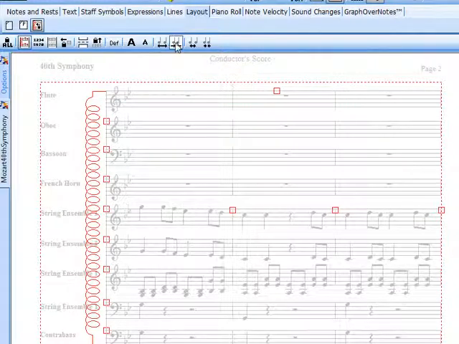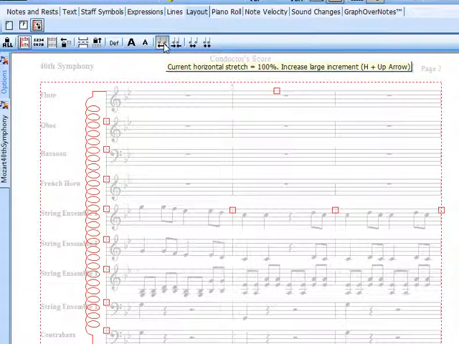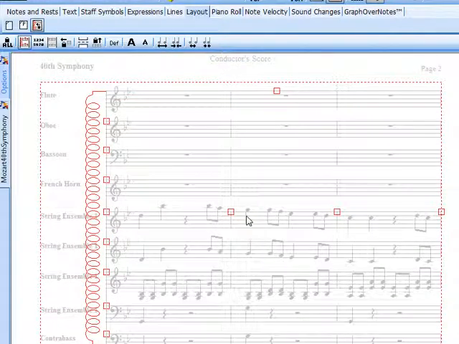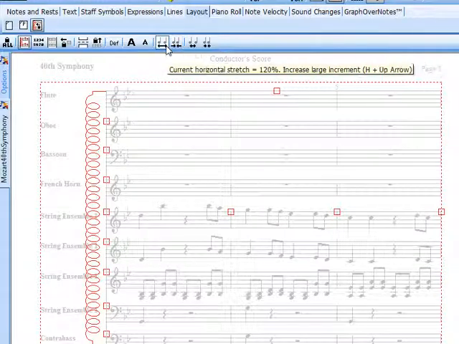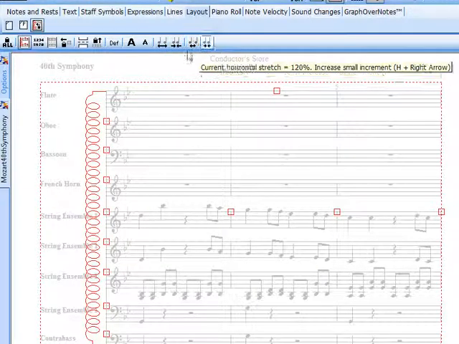You can change that if you want to increase it in a large increment. See, we've spread out a little bit more. Now it shows the current horizontal stretch is 120%. It's spread out a little bit more than typical. You can change that in either large increments or smaller increments.